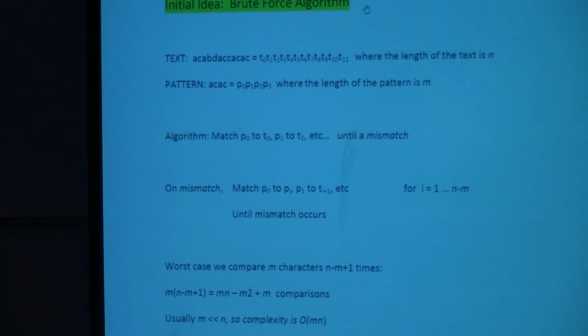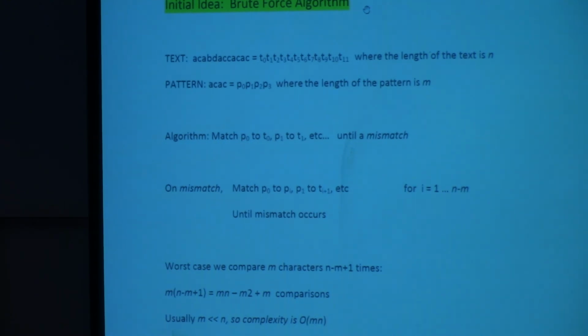Okay, so the initial idea to search for a string within a string is a brute force algorithm that works like this. We have a text. Text is a sequence of characters. I just made it a bunch of A's, B's, C's, and D's. Because this is text, I call it T0, which corresponds to the first character, T1 corresponds to the second, and T11 corresponds to the last one.